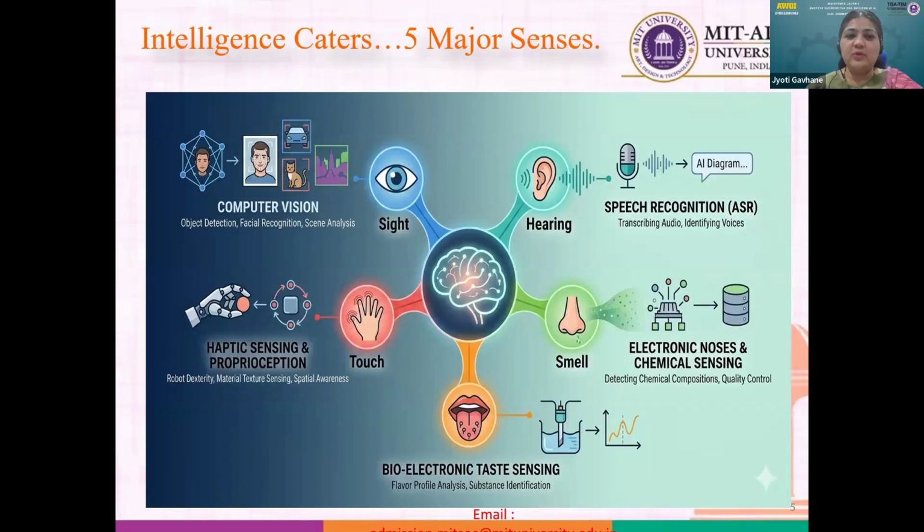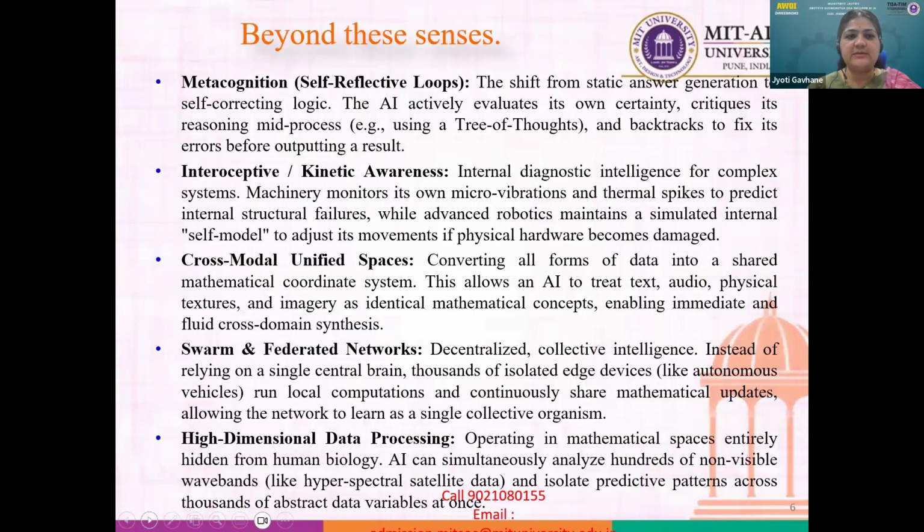To mimic this artificial intelligence in diverse systems, we need to know how artificial intelligence works. We need to know what the strategy behind this is. We need to know how a person thinks and acts based on intelligence. So you can see over here, beyond these 5 senses, what is important. The examples have been mentioned with respect to cognition. One of them is metacognition.